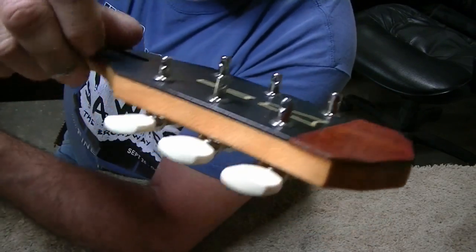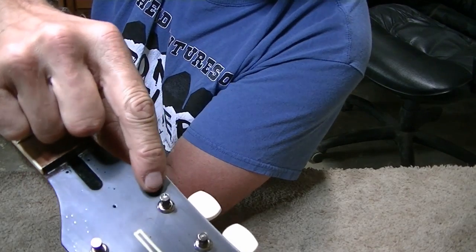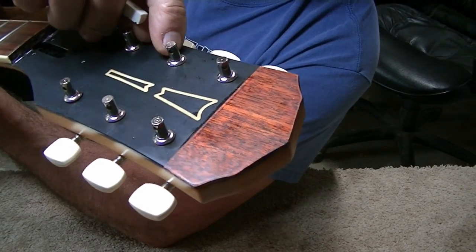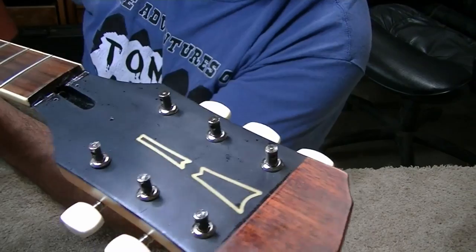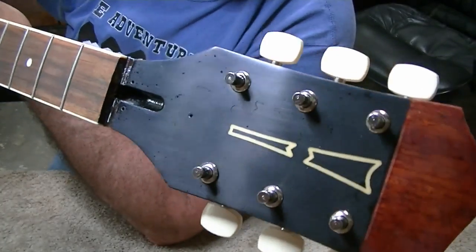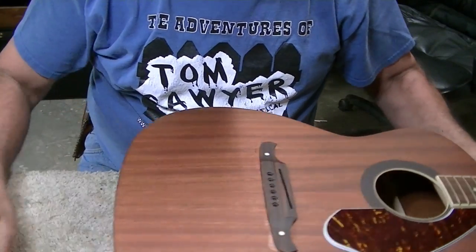I went ahead and used his tuning keys that he bought. I believe these tuning keys are actually for a classical guitar. They have an extra set of holes below this set of holes. They're almost covered. You can just see the edge of the secondary hole there above the ferrule, but it's so minute, I thought, well, to save him some money, since he already bought those, we'll just go ahead and use them. And they look like they're going to be fine, so I think that's going to be okay too. So now, we're just about ready to set it up.